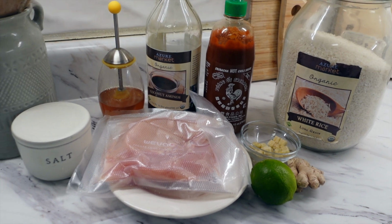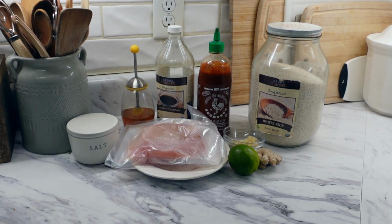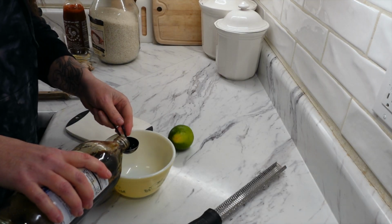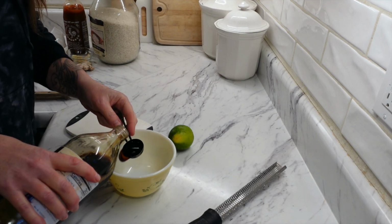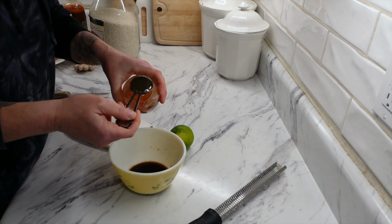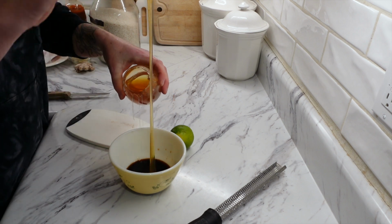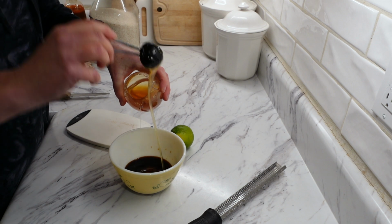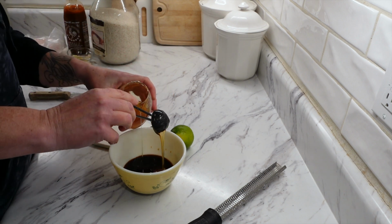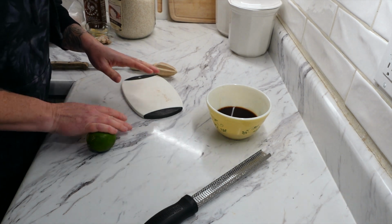So to get started, we are going to do a spicy honey lime chicken. Now I changed this recipe up in my true fashion like I always do, and I actually chose to bake this recipe. They recommended skewering it and putting it on the barbecue grill, but we are in freezing cold weather right now and I am not feeling like going outside to barbecue in the rain and possibly ice and snow. So we're gonna do it in the oven inside where it's nice and warm.